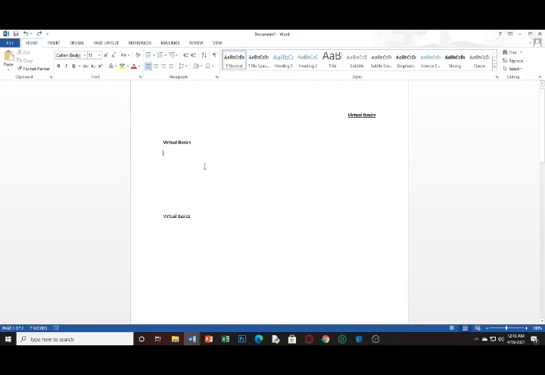Some of the notable shortcuts here don't only apply in Microsoft Office. These are some of the shortcuts that you can use anywhere in this digital world. Ctrl A, Ctrl C, Ctrl V, Ctrl X, Ctrl Y, and Ctrl Z.